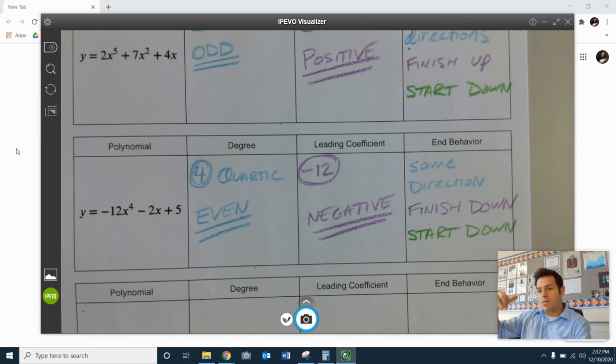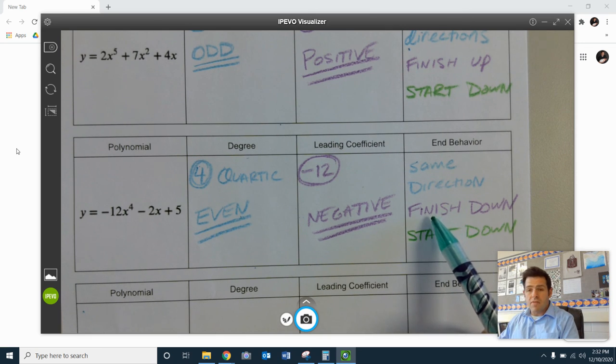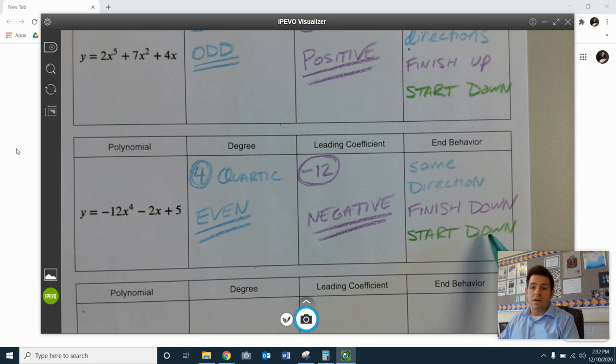All right, we'll apply that in problems later on, but we would have something that would be having 2 arrows at the end on the left side and the right side. The arrows would be pointing down. We know that we're traveling to negative infinity off to the right. We're traveling to negative infinity off to the left as well.